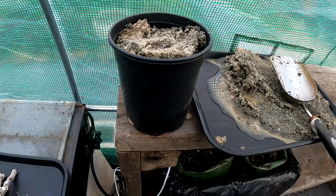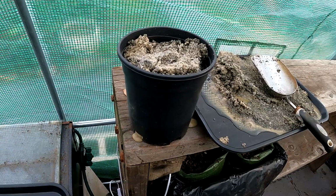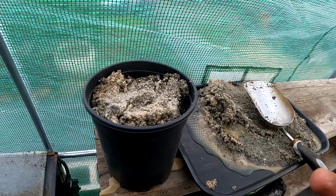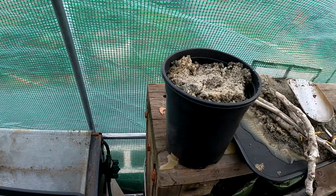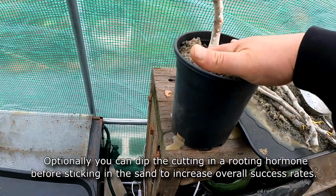The main reason I love striking cuttings in sand is that it's really easy to separate those plants later when the roots begin to grow out. If you're using soil, they can really become intertwined, and you can end up doing quite a bit of damage at times trying to separate rooted cuttings like this. So we'll just plug those in.